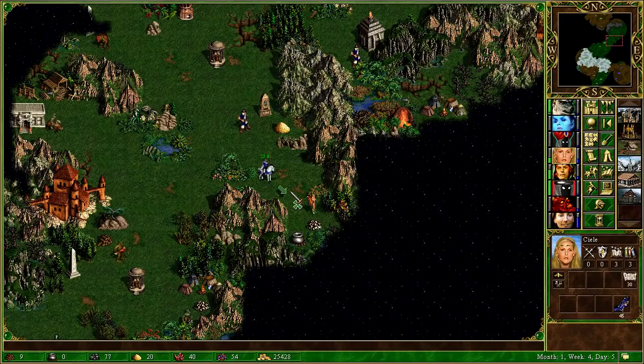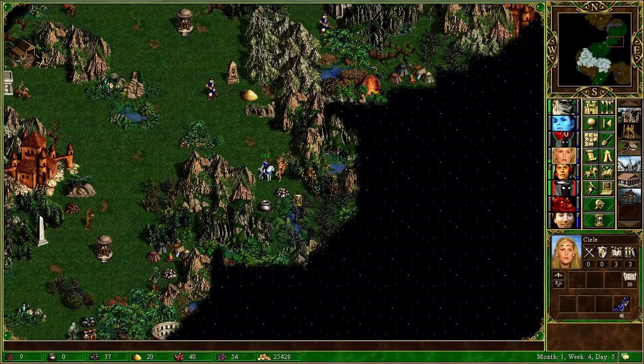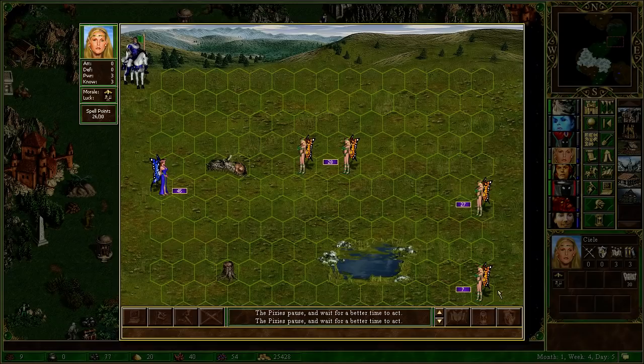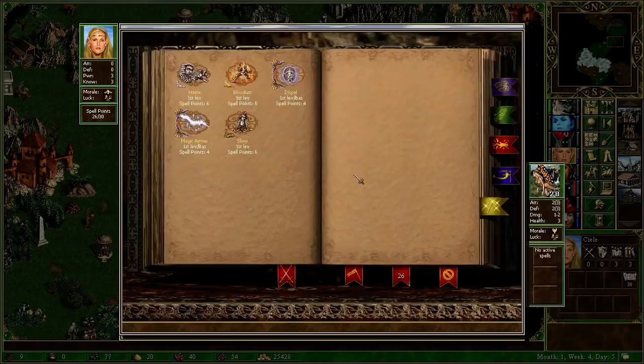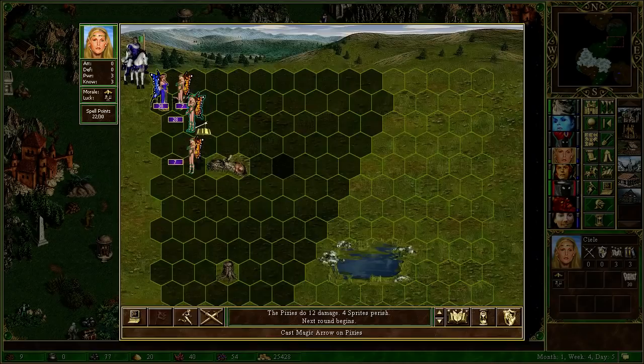And a throng of pixies guarding some mercury and some gold. Yeah, that seems like a doable battle, actually. I got magic arrows, so should be okay. Or maybe not. Okay. Well. Probably could have just tucked them in the corner and it would have been okay. Oh well, whatever.